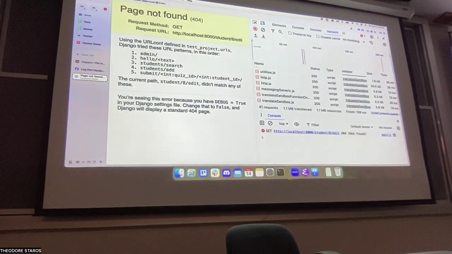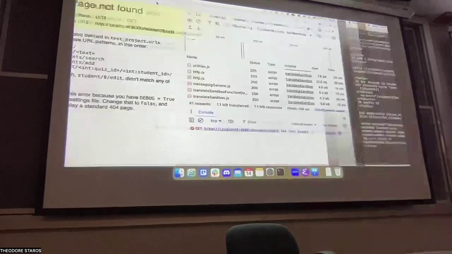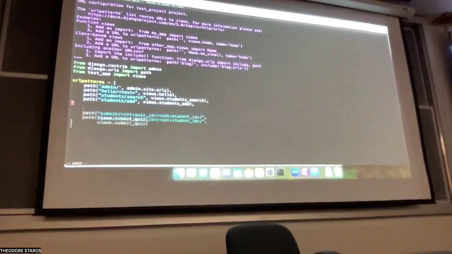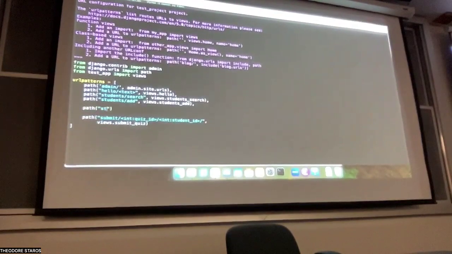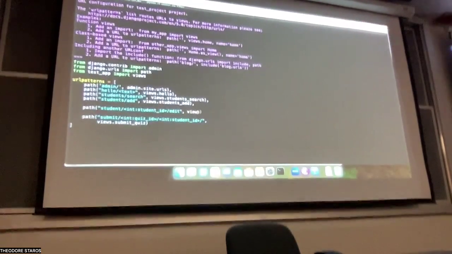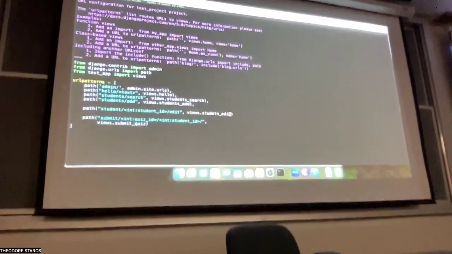Now I want to make this page show an edit form. So let's do that. I'm going to start at URLs. I'm going to define student/ID/edit, views.student_edit.